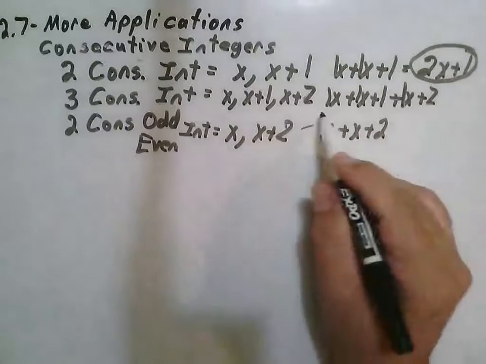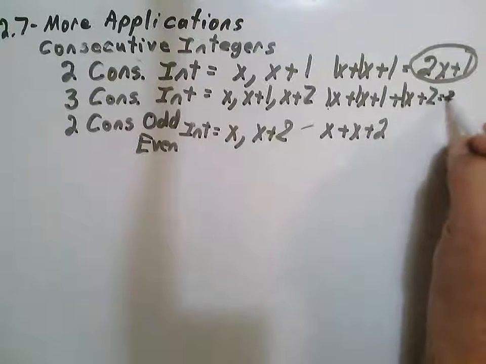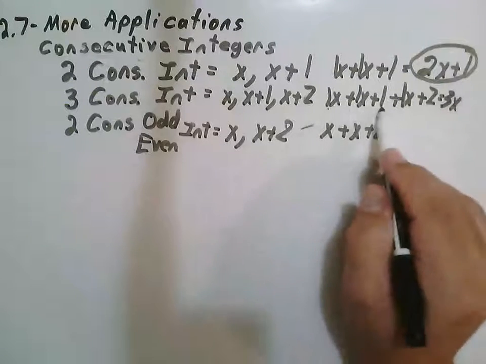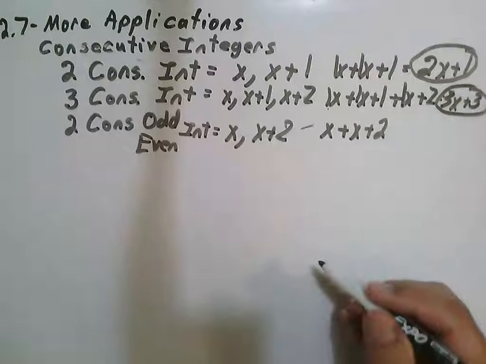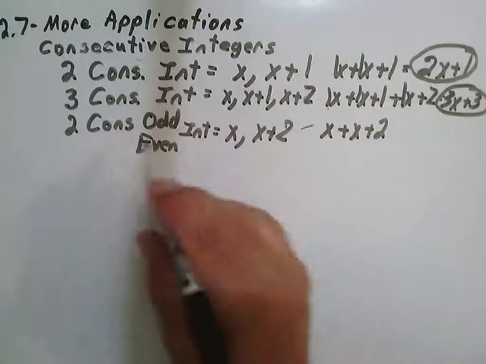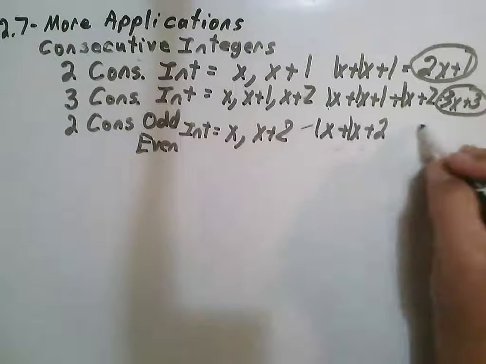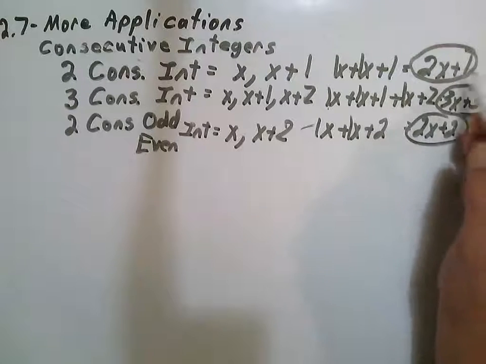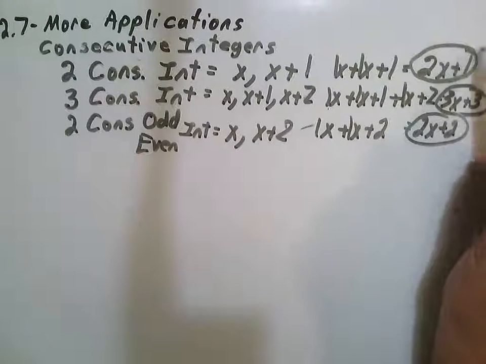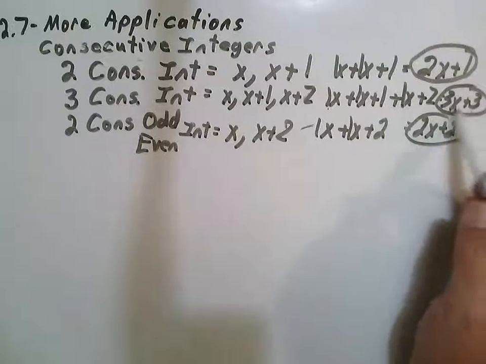Okay, so my other one, if I add all of these up together, 1 plus 1 plus 1 is going to give me 3x. Add up all my numbers, 1 and 2 is going to give me 3. So this is the formula for the 3 consecutive. For my 2 consecutive odd or even, once again, I put my 1's in front, and it's going to be 2x plus 2. Notice how these are very similar, except this one is just the next odd or even one. And then, of course, this is if you have 3 consecutive.